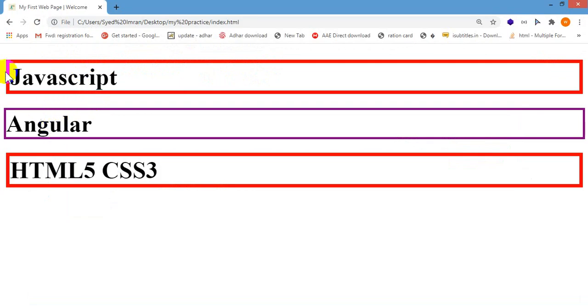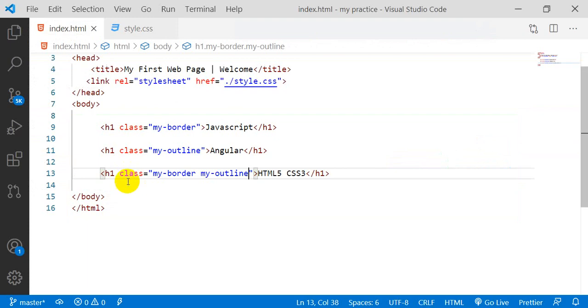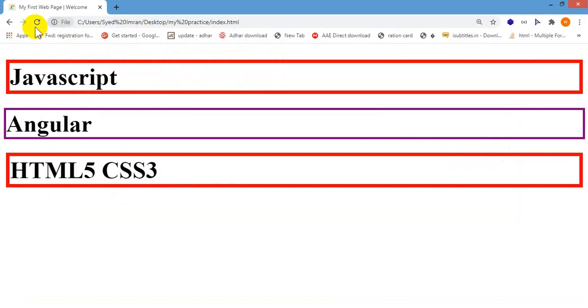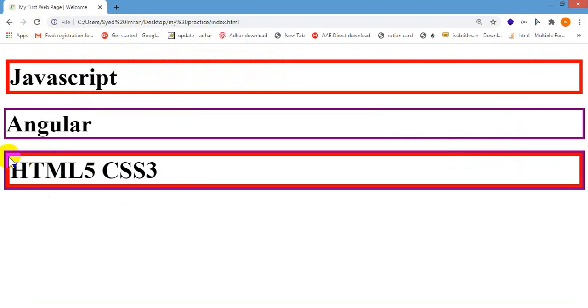It was looking similar. Now for HTML5 and CSS3, we are adding both classes, my border and my outline, so it has border as well as outline. Now you will come to know. If I reload the page, see, this red color is my border, purple color is my outline. Outline means what? Outer edge of the HTML element. Done.